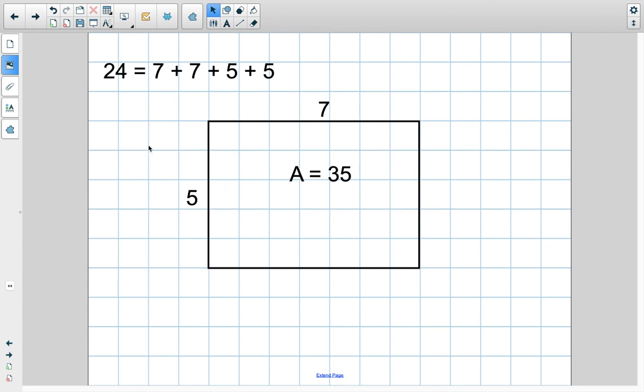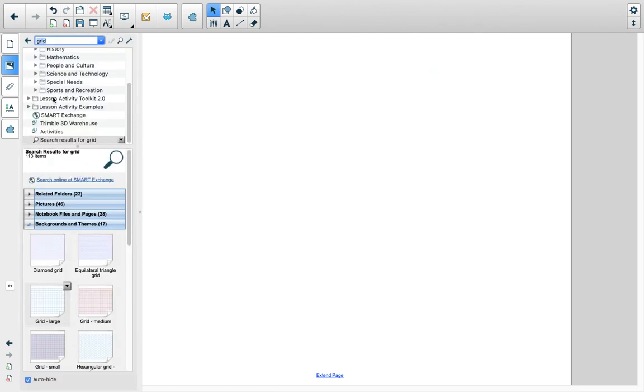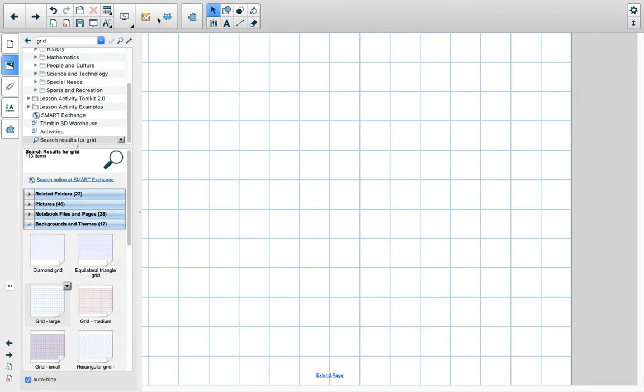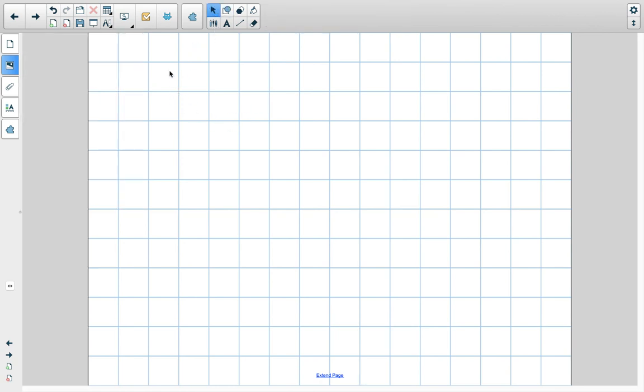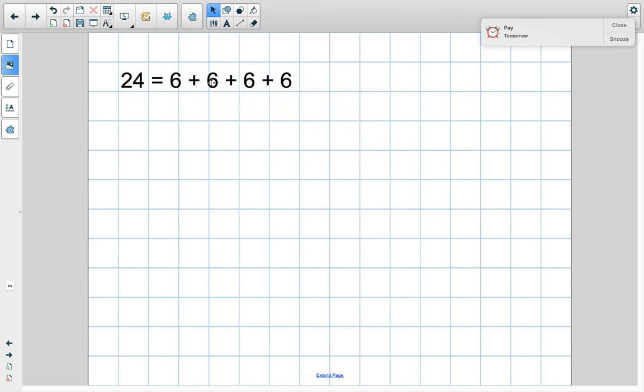So, is a square a rectangle? It actually is. By definition, it is. So we can actually go to a square shaped rectangle. All right, so let's take a look at what that's going to look like. Wait a minute. Which would mean our 24 would be 6 plus 6 plus 6 plus 6. Perfect 6 by 6 square. So let's take a look at a 6 by 6 square.